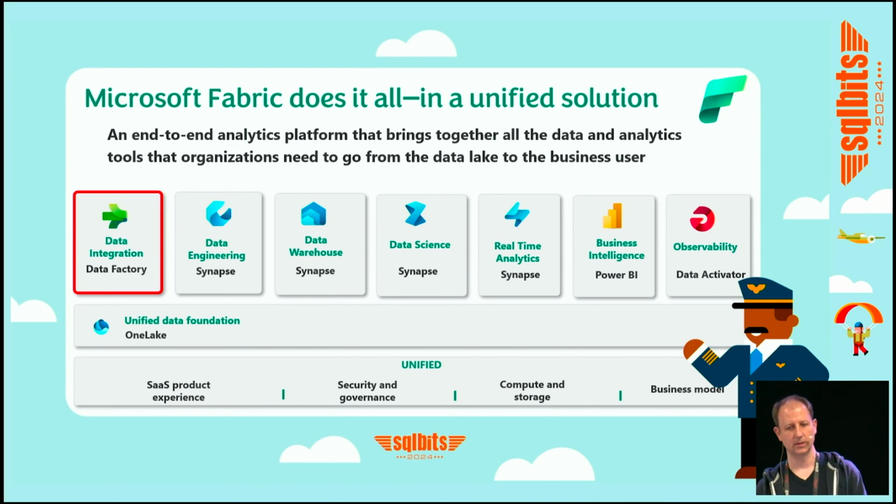Another important aspect, from a persona perspective, is that with Fabric we try to address all personas. You see the different workloads, which of course also address different personas, but also professional developers, citizen developers, and even business users. All of these personas are supposed to be able to work and collaborate in this unified environment.